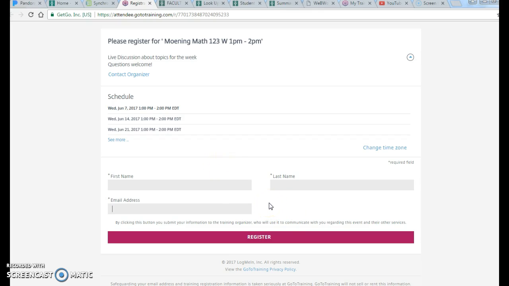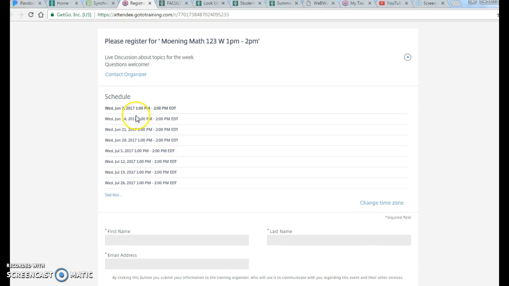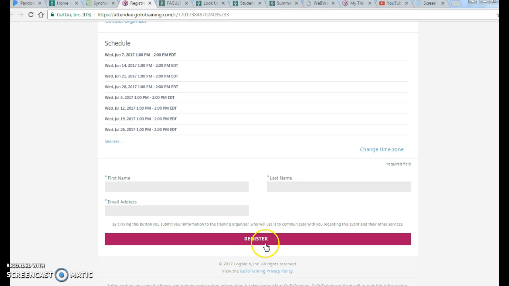This is one of the sessions, Wednesday from 1 to 2. If we have a different session on Thursday from 8 to 9 in the morning for questions, and that's a different link, you'll have to register for that one as well. Anything that's not on this schedule, here are my eight Wednesday sessions, anything else will have a different registration button.